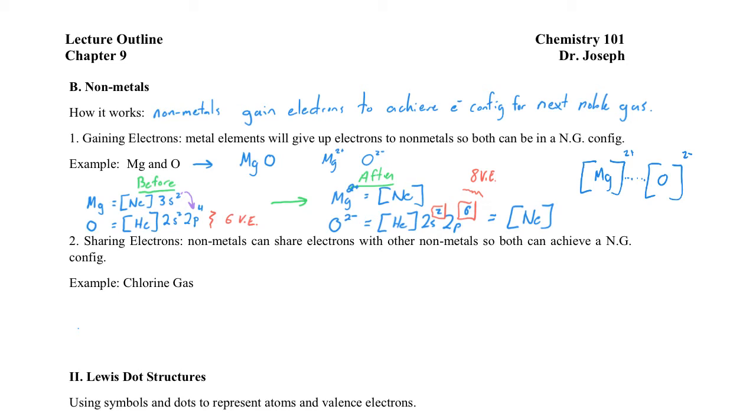Just like magnets, it's an electrostatic attraction between these two. This force that holds these two ions together is called the ionic bond. And it's an electrostatic force that is occurring between two oppositely charged ions. And that's why we call it the ionic bond. Bond meaning holding two things together, and ionic meaning charges. Okay, so that's what happens when we have metals interacting with nonmetals.